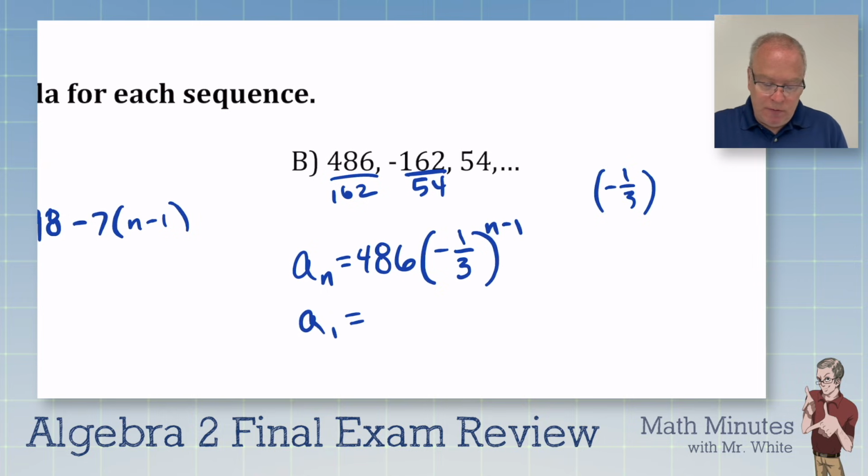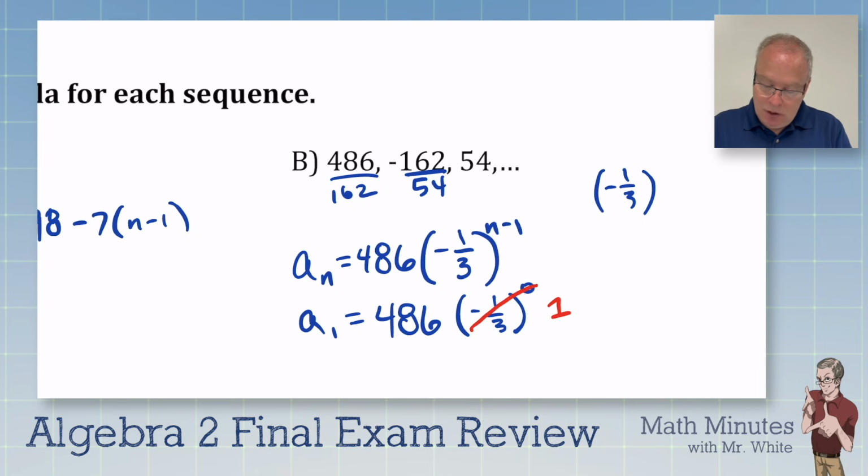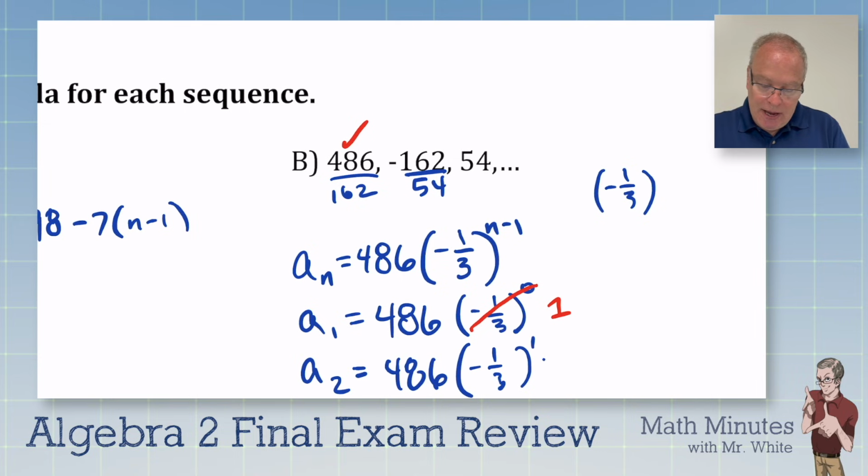And you might be wondering, why is it n minus 1? Well, let's just find those first couple terms and hopefully you'll see. See, this first term, we want it to be an exponent of 0 because anything to the 0 power is just 1. So you see how we get the first term then. We got 486 because we did the n minus 1 up there. That caused the exponent to be 0. All right, let's do the next term. A sub 2, the second term would be 486, and then our base would be negative 1/3 to the first power, and if you type that in your calculator, you get negative 162, and then you can keep going from there. Okay?